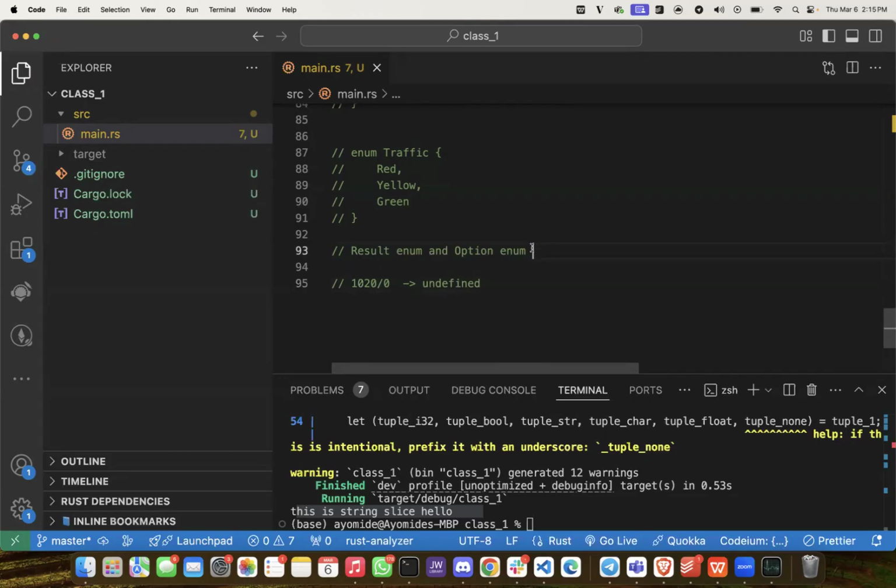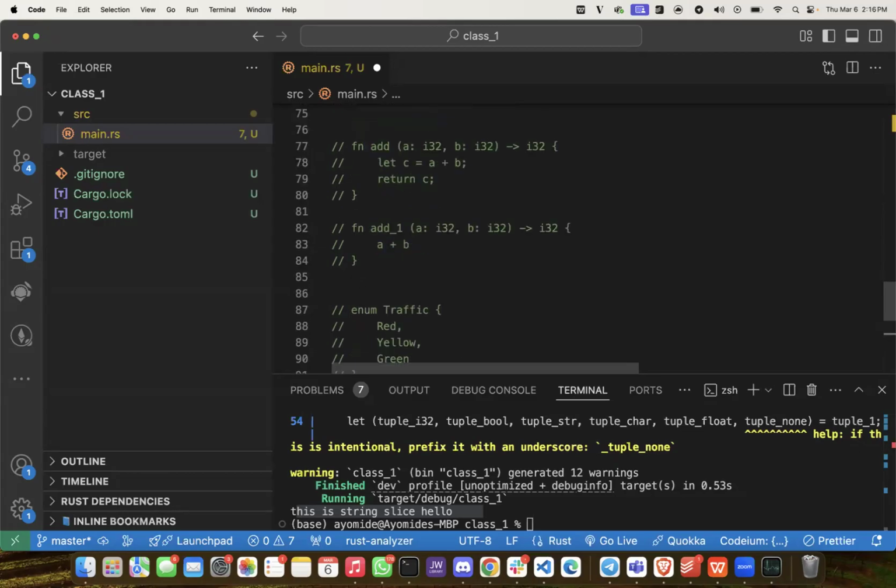Now, in this case, how would you create a function that handles a scenario where you are trying to divide something, and what you are dividing by is 0? The Rust compiler would react to it. In fact, the Rust compiler will panic and terminate the execution of the code. Now let's create the function with the result enum.